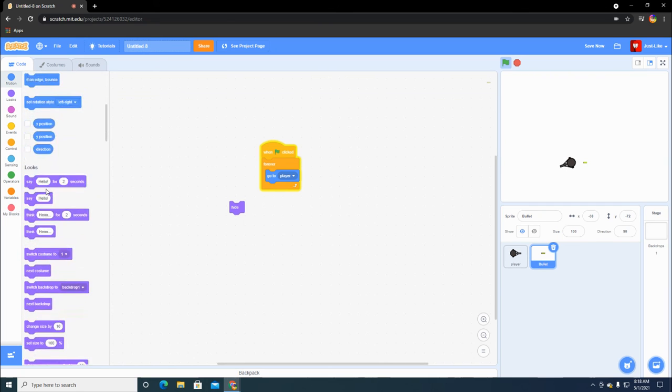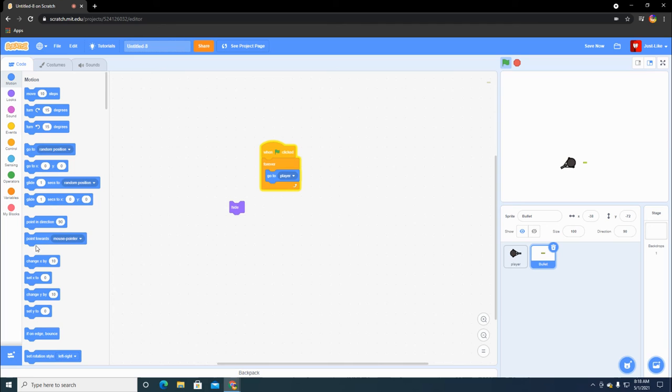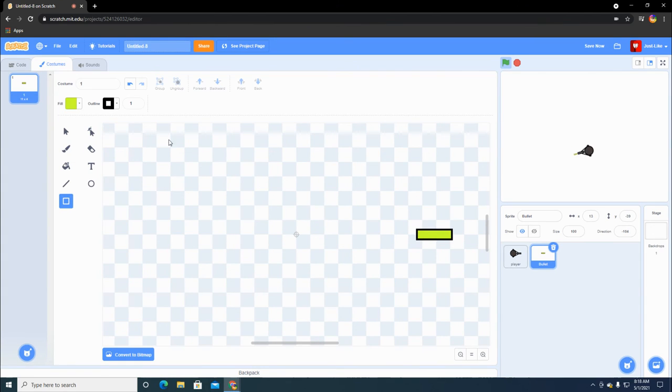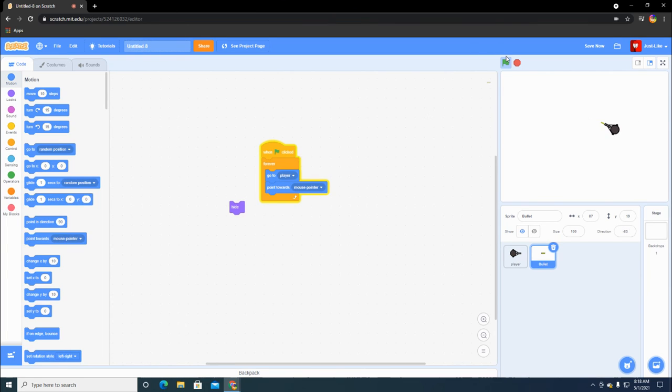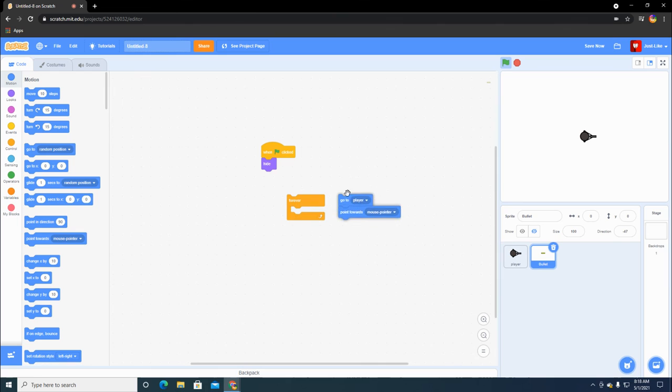So all you have to do is also point. Where's it? You gotta do point towards. There's point towards. No, mouse pointer. There we go. As you can see, it's on the gun thing. So you can see that it's gonna get fired out of the gun. Say we were to move it here. See, it would always be there, which is not what we want. We want it to be like this. And then stop it. And then, anyways, we're going to hide it. Just like that. And you can take away this forever loop.